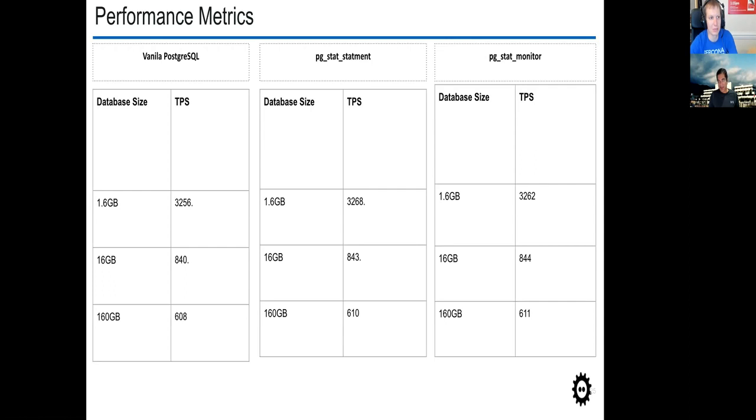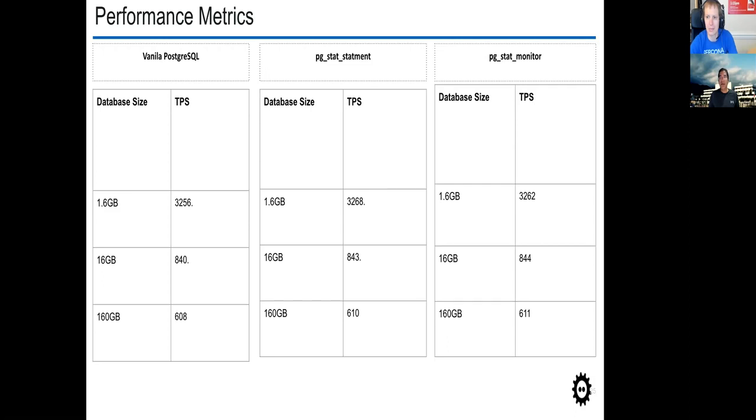Even in some cases, it is better than pg_stat_statements, because there is one more major advantage: we are not touching the disk initially. pg_stat_statements stores the actual queries on disk and gets the query from the disk. But in pg_stat_monitor, we are storing the query in shared memory.